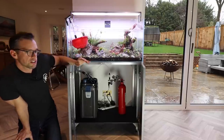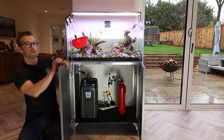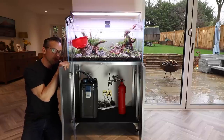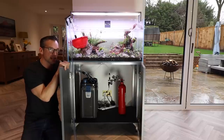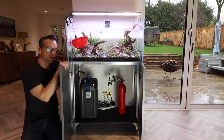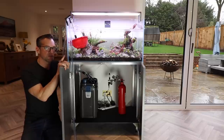So for the first month, we're going to really have to be doing lots of water changes. For the first week, a daily water change of at least 50%. I like to do a bit more, maybe 75%. And then for the second week, we do that water change every other day. For the third week, every third day. And then after 4 weeks, we can go to one water change a week.